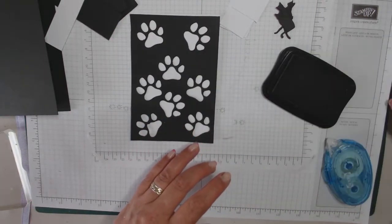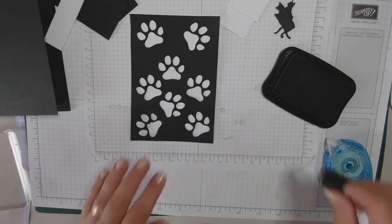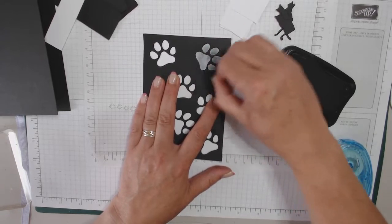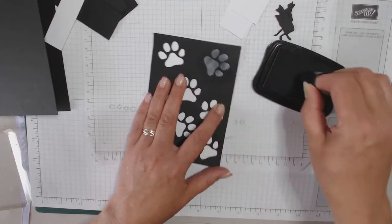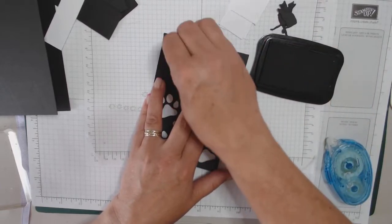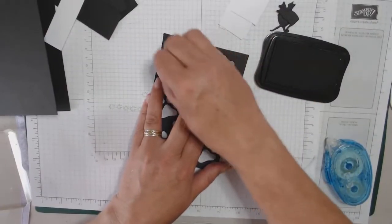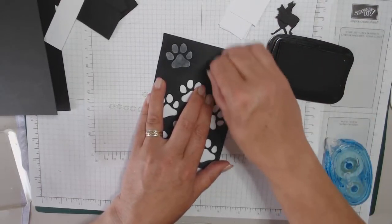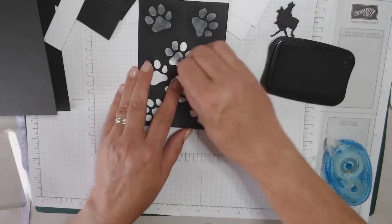Need your Memento and a Dauber sponge, makeup sponge, whatever you want to use. So what we're going to do, pot pickers, is fill it in as light or as dark as you want. That is entirely up to you. Don't have to use a paw print, but I was sat here thinking, oh, I don't want to throw them away. Seems a waste. So this is why I'm doing this.